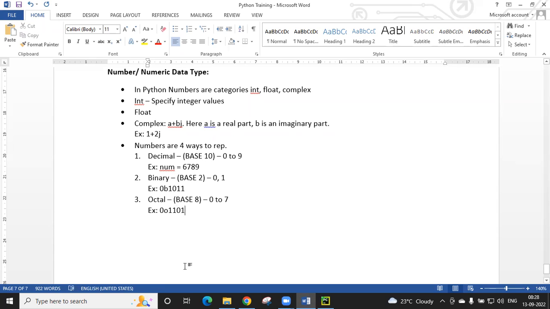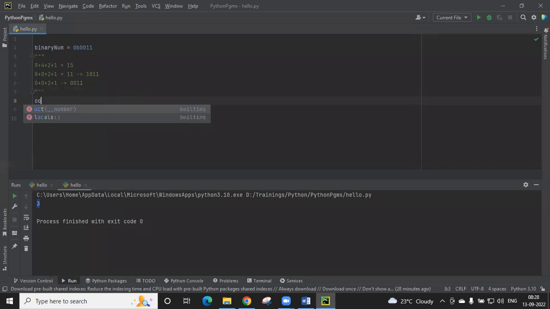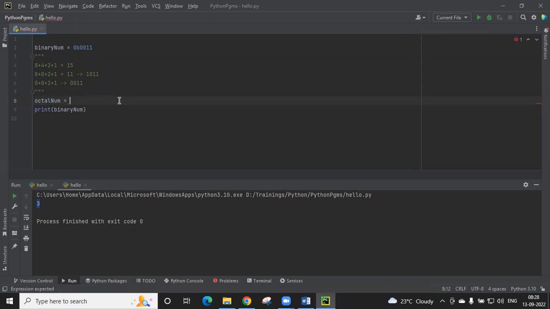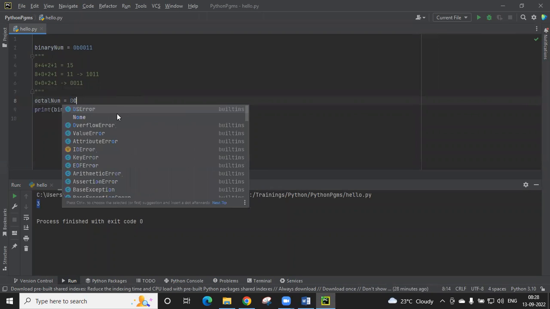What is the output? So now 1101 is a binary number; here you are mentioning octal, right? Then what will be the output now? We'll see it. Please practice more cases. Octal number: 0, then you can use the small o or capital O, either is fine.